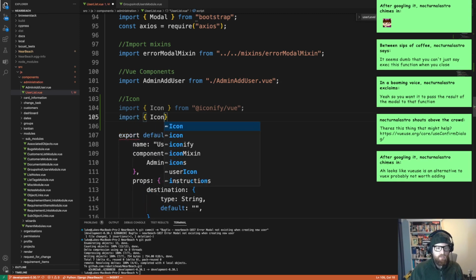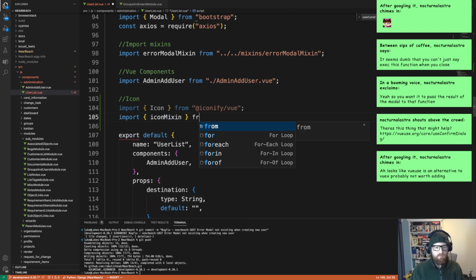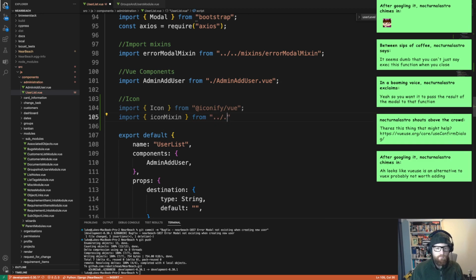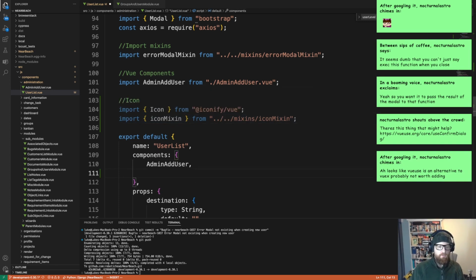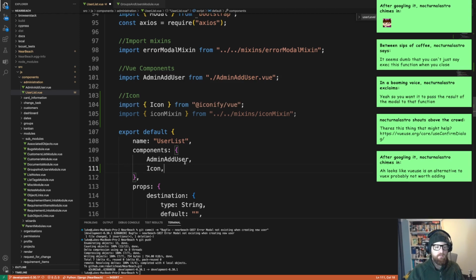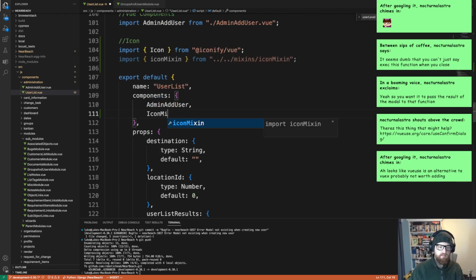Import icon mixin from. Then in the components we want icon, or do we want icon mixin? I think icon, no, icon.